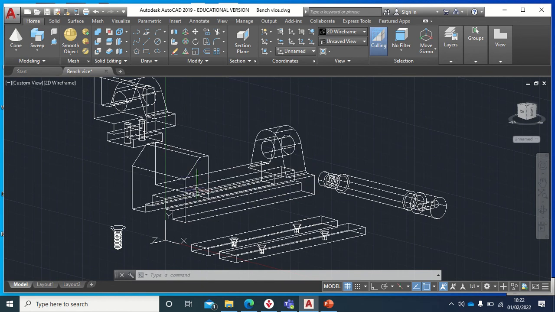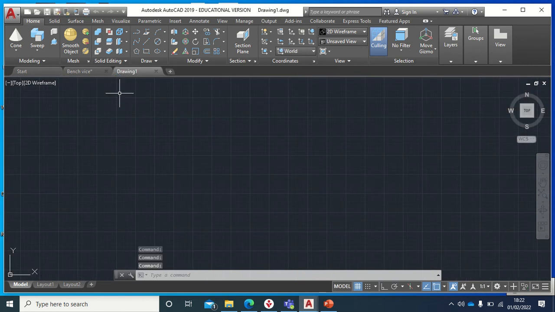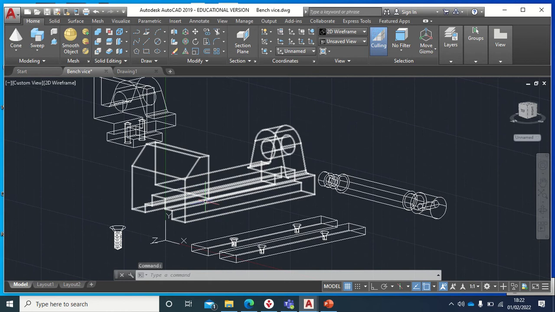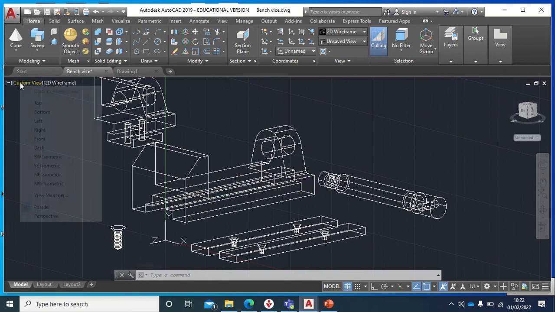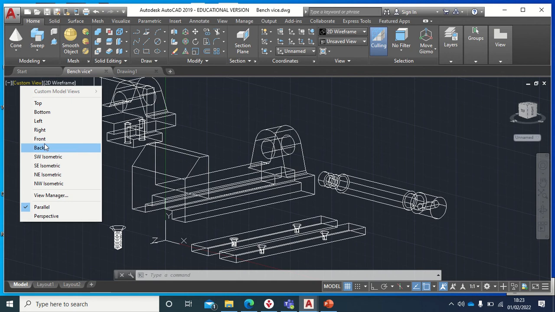Okay, so for example, if I want to do this space looking at the right view, then let me just select another workspace. Because I want to use the right view here, what I have to do is to go in here and check the right view.